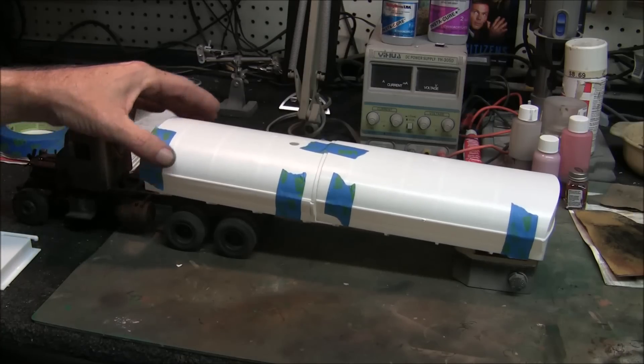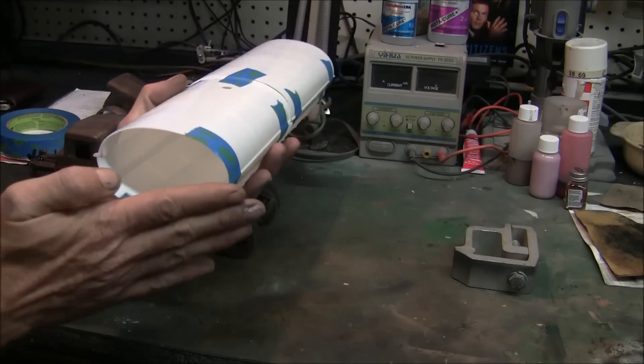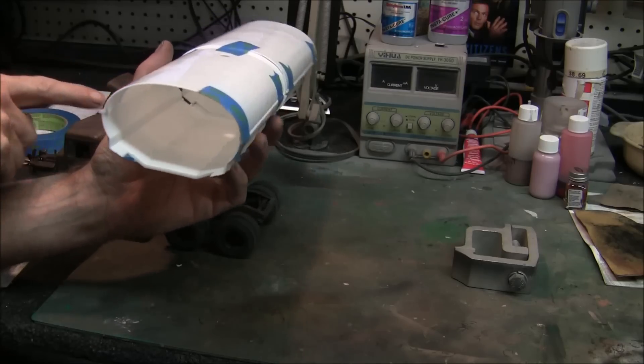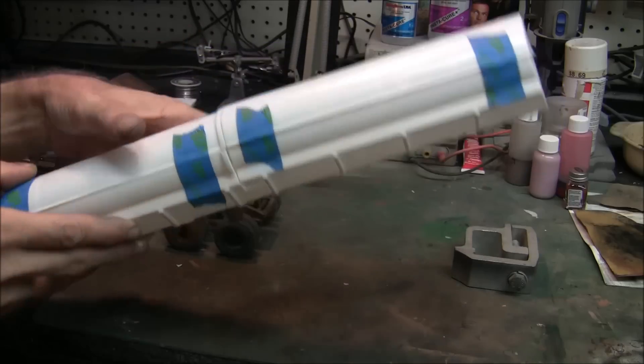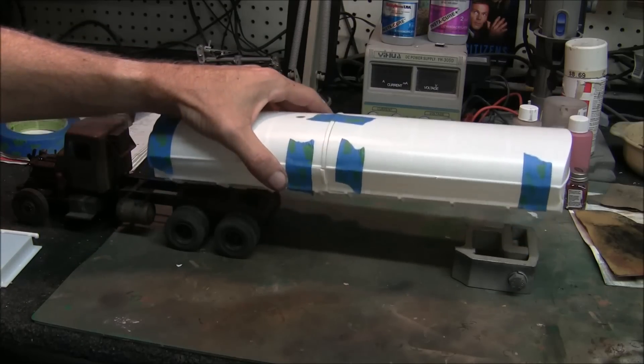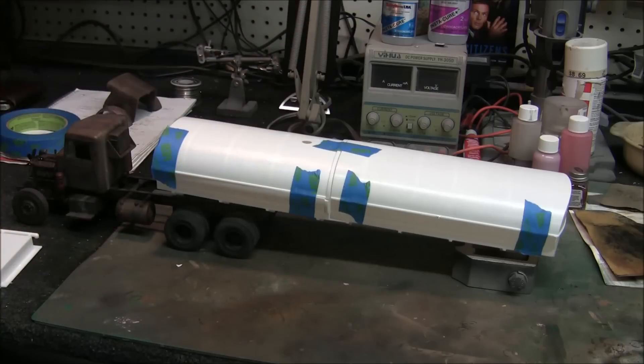The way they have it set up at the front on the dual truck is that there's a curved bulkhead with a recessed area underneath that's shaved away and drops down a little bit further back. We'd have to shave some of this away, but we can only shave so far because we need structure underneath for our hitch. I haven't been able to find any really close detailed pictures of the structure underneath. I'm kind of leaning toward working with this trailer and making a few compromises because scratch building the entire thing would be long and drawn out, and I don't want to spend a month on this project.